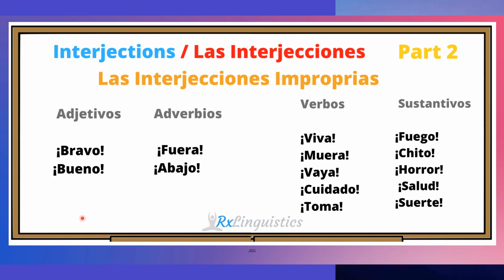If it is in the context of spoken language, the tone of voice will show what it is. If you are making an affirmation, a positive declaration, then the tone will be different. If you are asking a question, the tone of voice also will be different. If you are expressing strong emotion, in which case it will be an exclamation, then the tone of voice also will be different. So that's it for interjections.